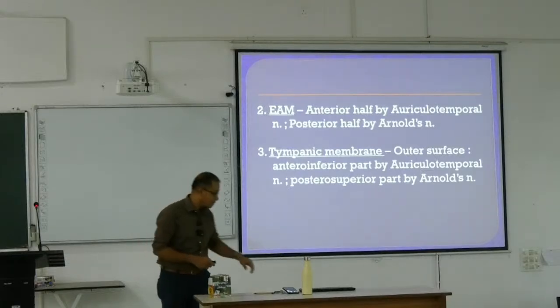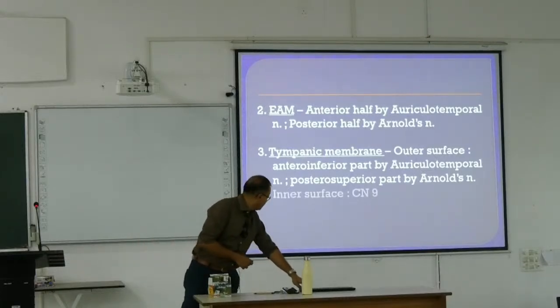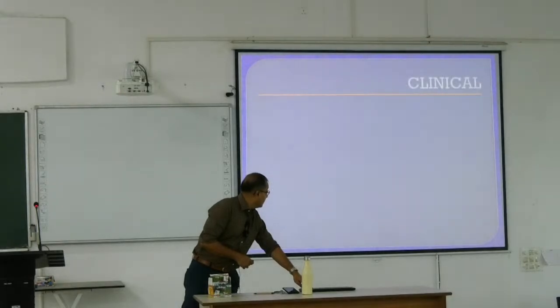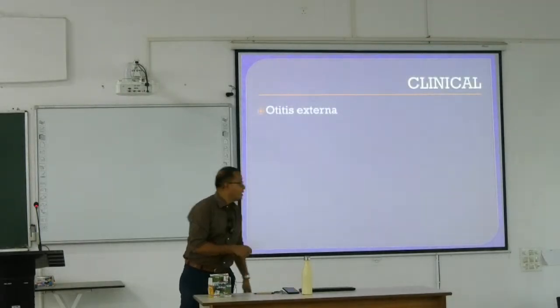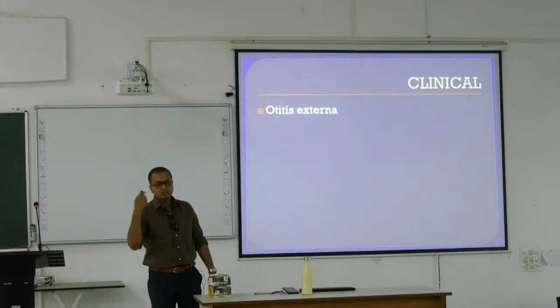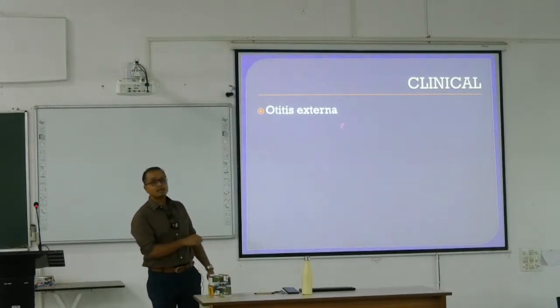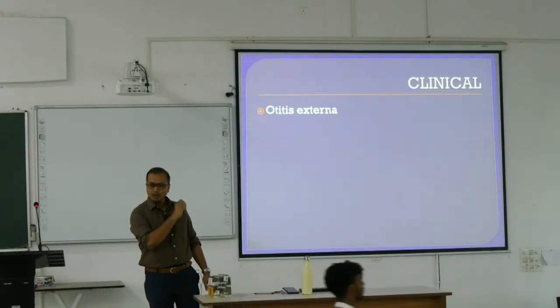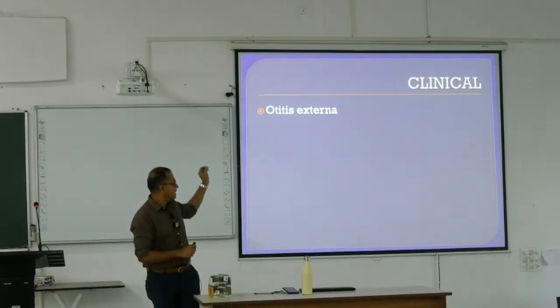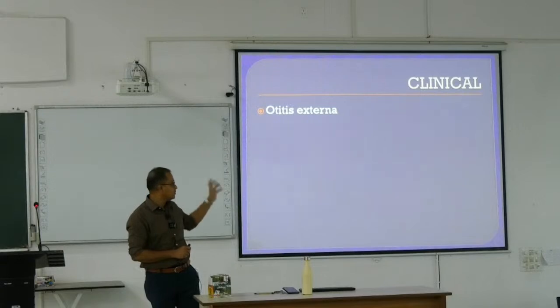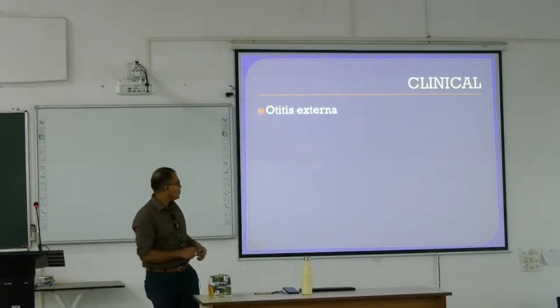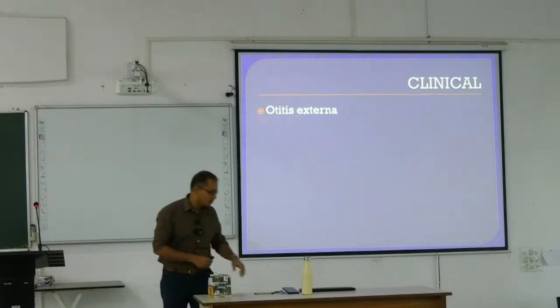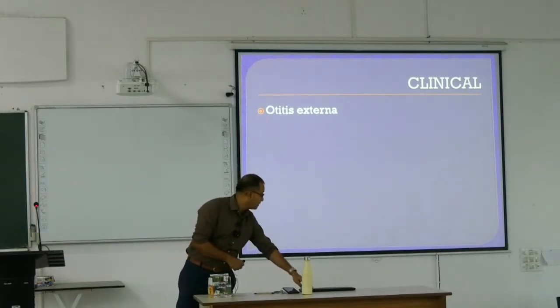The tympanic membrane will be coming next. So this anatomical and clinical point regarding the innervation is important. You must prepare what we mean by otitis externa, which is inflammation or infection of the external auditory tube, and how these nerves are responsible for carrying pain and temperature sensation from this region.